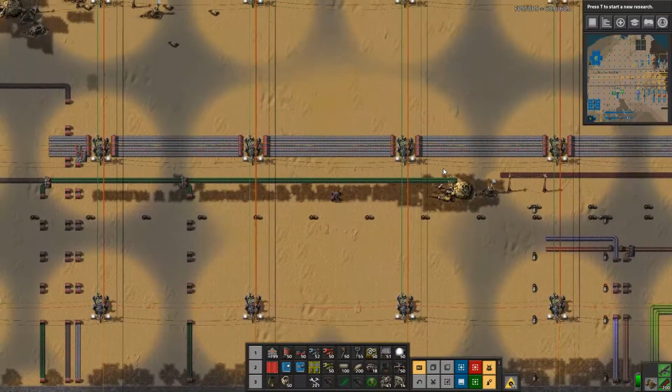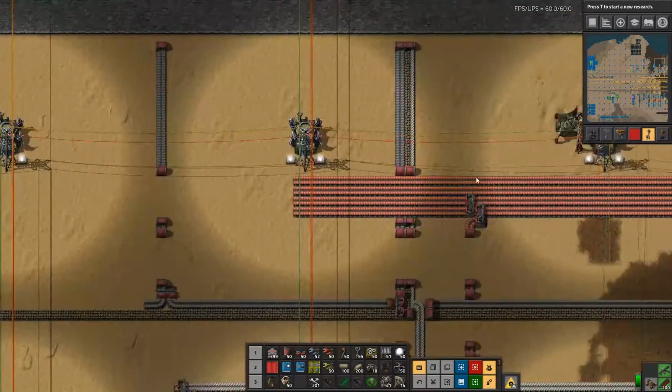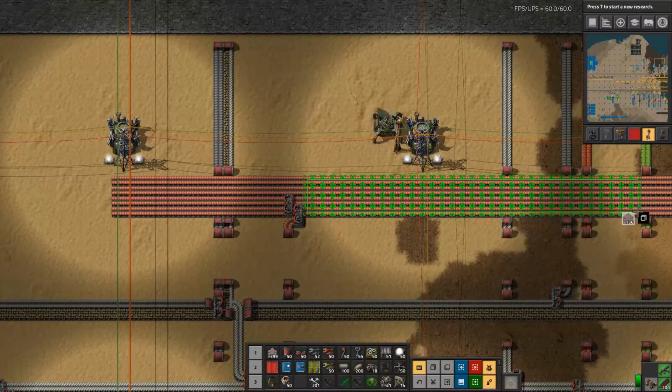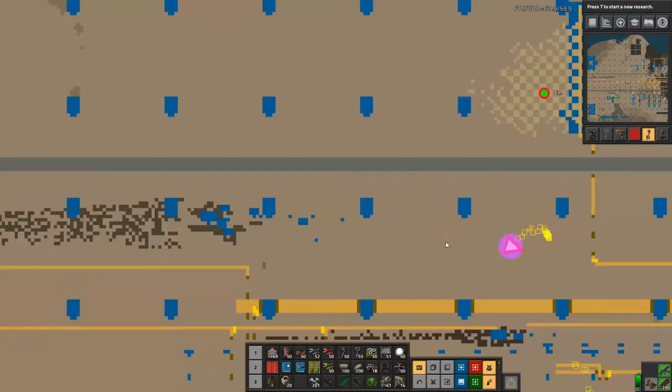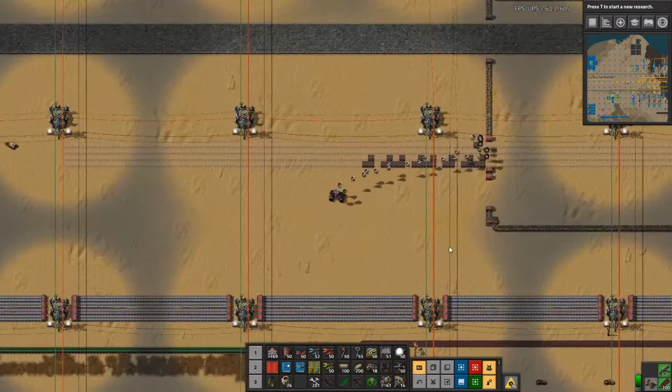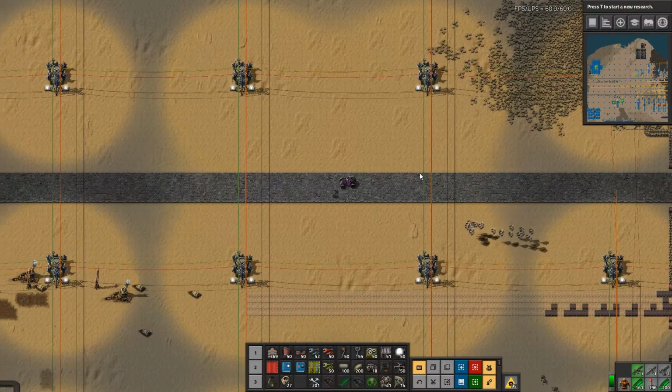Now what we want to do is up here. We need a lot of copper now, so let's start making this part. Hello, copper. You are needed. And probably shouldn't use my own robots for it. Should use the house robots.